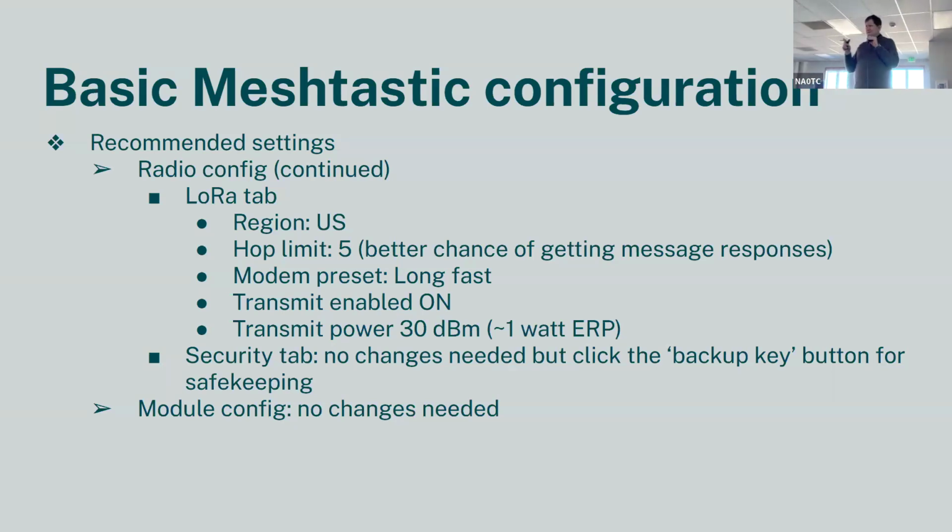This is kind of where there's these different modes. So like if you ever use FT8 or any of those weak signal protocols, there's different modes you can use, whether you want more resilience and slower speeds and that kind of stuff. WinLink has modes like that. This is similar, but everybody uses Long Fast. And the modes are not compatible. So if you select anything other than Long Fast, you're probably not going to hear anything. So don't mess with that one. Obviously, you want it to be able to transmit, and it defaults to 30 dBm, which is about a watt.